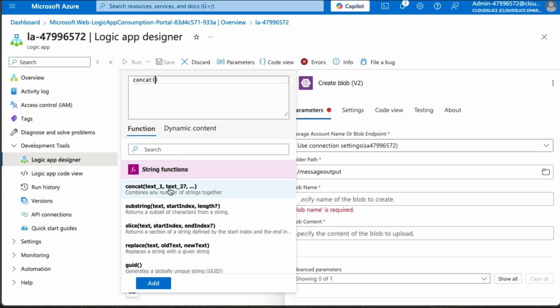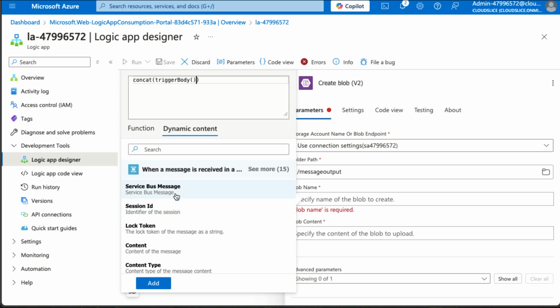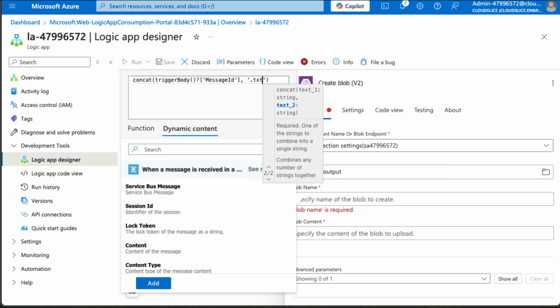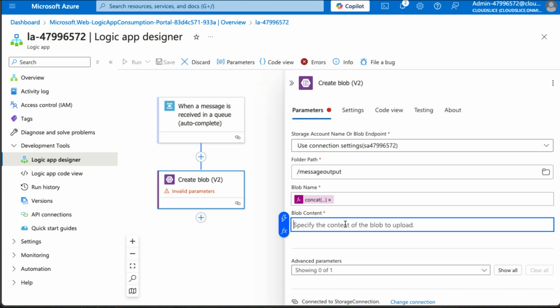So what we're going to do is concatenate the message ID from the trigger body, ID, right, with .txt. That should be okay now.